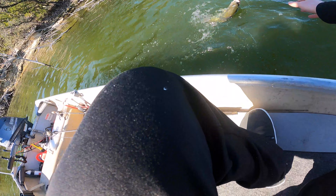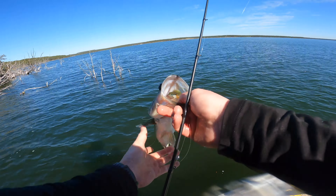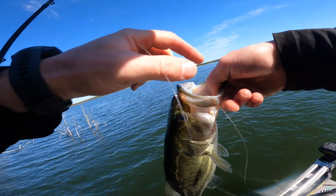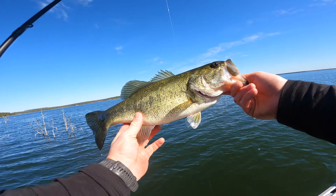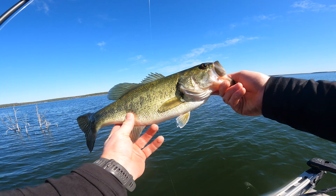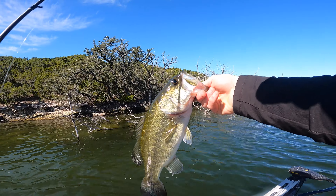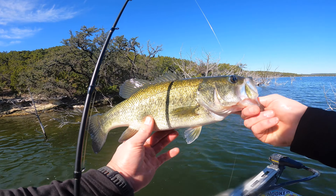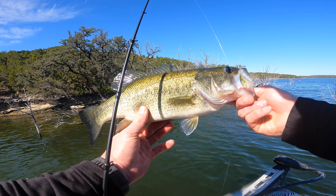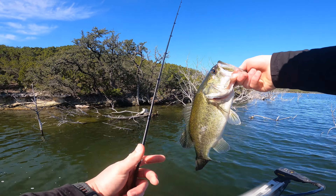Here's where a net would be really handy. Look at that — down the hatch, right on the roof of his mouth. He bit it the cast right before that, then went right back for it. That's number 12. We're going to count the one I was trying to get the shot on in clear water, because I would have landed him but he got off. But that's a dozen for us. He's got bug eyes — he might be a bigger fish someday.